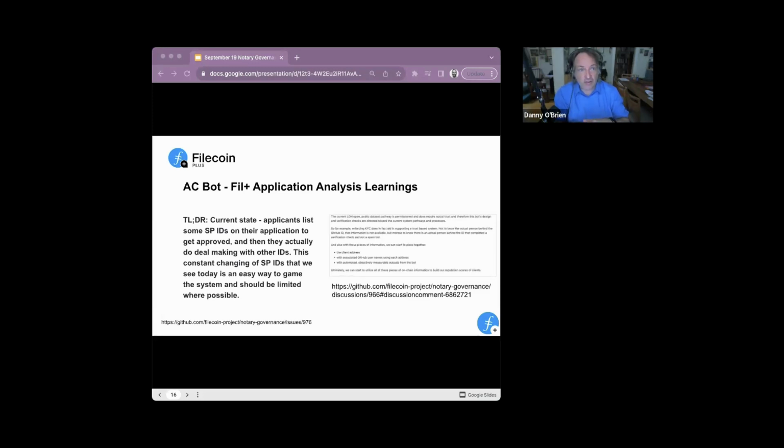And one of the challenges is, for instance, they're applying for DataCap so that they can go to SPs and say, hey, look, we have DataCap. Please store our data cheaply. But there's a chicken and egg thing there where people are obviously going, well, which SPs are you going to store it as? I don't think this bot changes any of that. I think it's just a note that all of this stuff is kind of advisory. So as was said, if the SPs do change, there can be good reasons for that. There can be reasons why the compliance bot highlights something, but it's perfectly innocent. And I just want to say that the notary has to make the decision in the end.